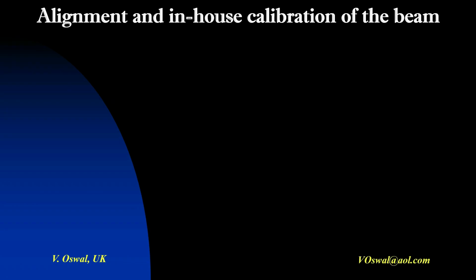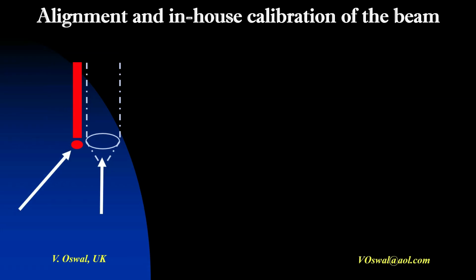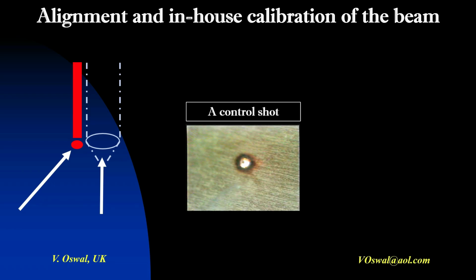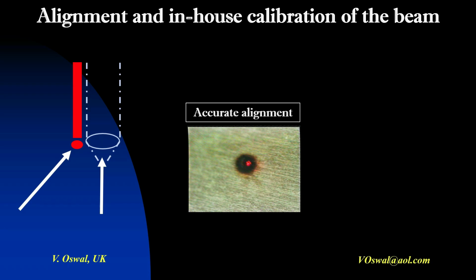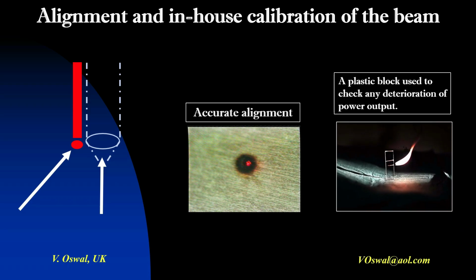The machine needed to be checked before each operating session to ensure performance. The alignment of the visible and invisible beams could be lost while moving the laser machine. We check the alignment before every operating session by firing the laser on a wooden spatula. Power output may also suffer through use. We devised a simple method to check the output periodically using a plastic block and a controlled shot. If the power output dropped below 70 mark, manufacturers needed to service the machine.